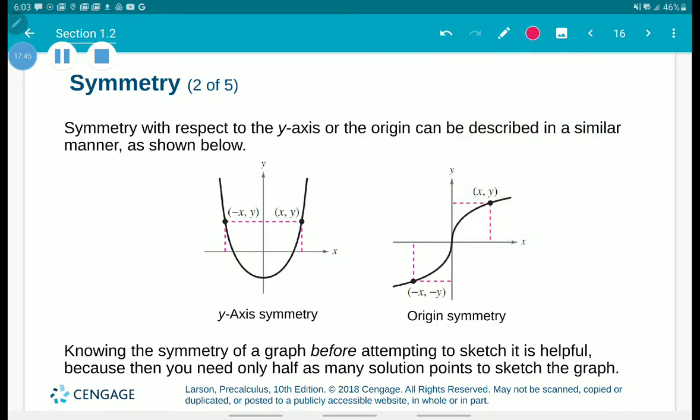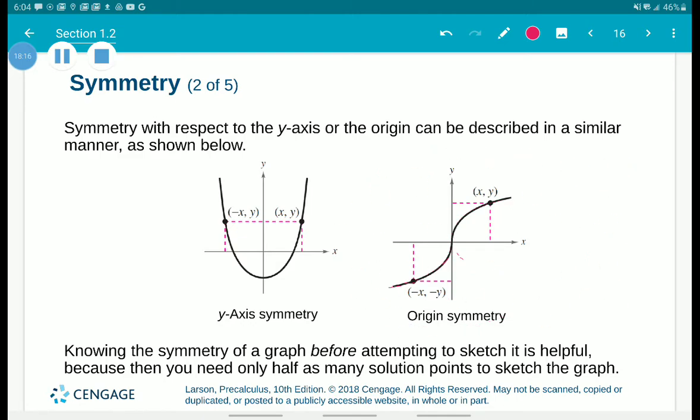So let's look at this example. So here's our graph. If I were to take this piece and I were to fold it along the x, do you see how it would show up down here? And then if I were to take that and fold it along the y-axis now, do you see how it would match up with what's there, with that black piece? Symmetry with respect to the origin will always have those two folds. Always think about it in terms of folds.